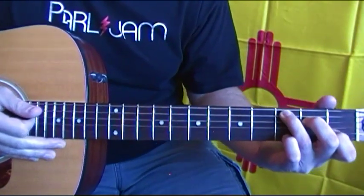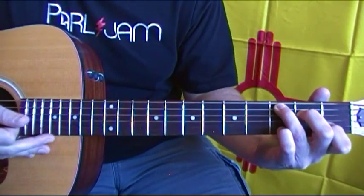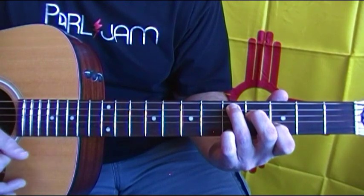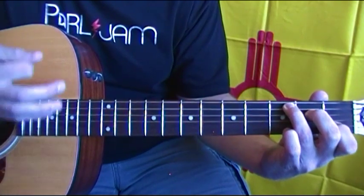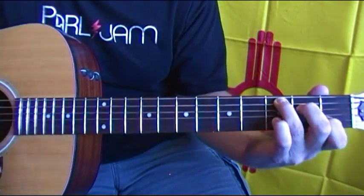Alright guys, I just want to go over the strumming pattern of the pre-chorus because I think it's the hardest part of the song to get. Down, then you're going to strum up, down, up. Slide back to the C chord, strum down, up. Down, down, down, down.